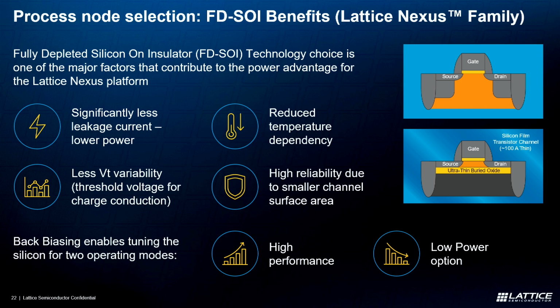The benefit of this in terms of low power is very clear, that you have at first less capacitance because your channel is so small. And there is always leakage current between channel and substrate. But because of this buried oxide layer, the leakage current is avoided. So we achieve extremely low power consumption because of this. But an added advantage of this, and this may be interesting for some of your applications as well, is because of such a small area, there is less probability of a particle strike on this transistor. This gives us exceptionally good soft error rate. So we are way more soft error resilient compared to our competition who are employing bulk silicon process.